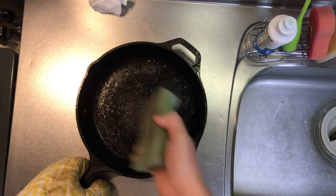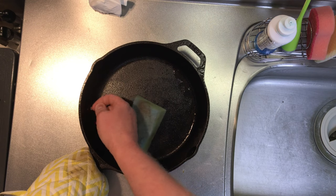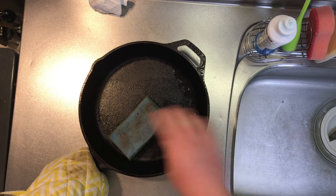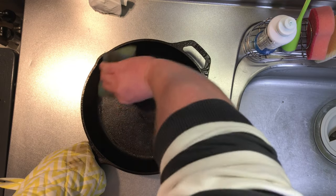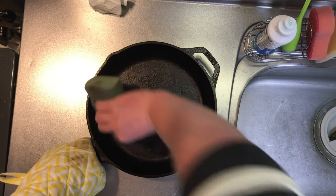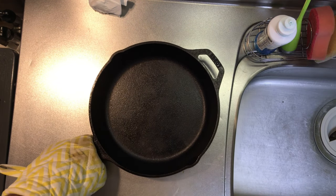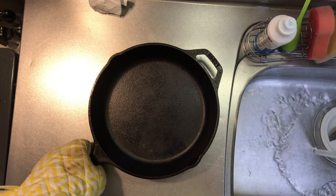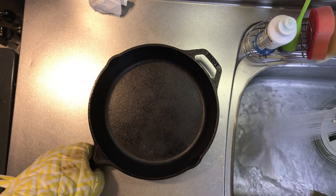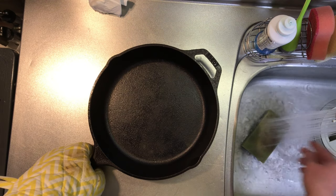Then you want to take the soft side of a regular dish sponge. Don't feel shy about taking some of the crap off with your fingernails. Give it a good wipe. You can use soap on your cast iron pans, but I wouldn't recommend it. It takes away the seasoning coat that you're trying to build up. And it might make your food taste funny. It might make it taste like soap.